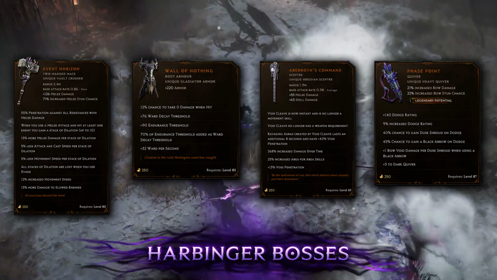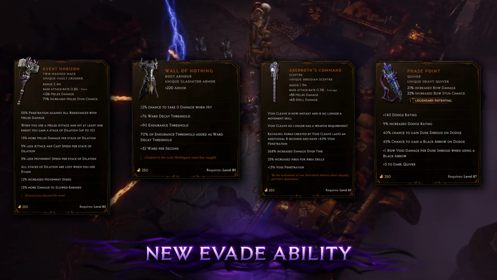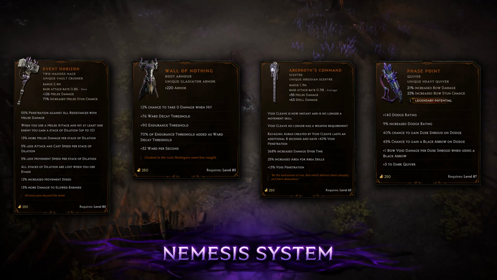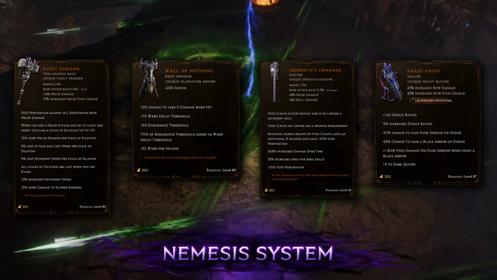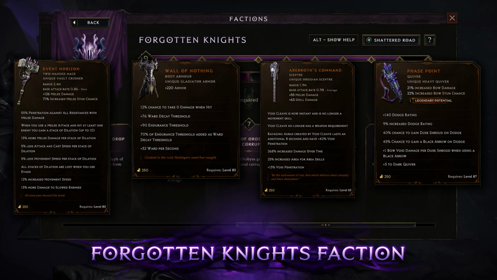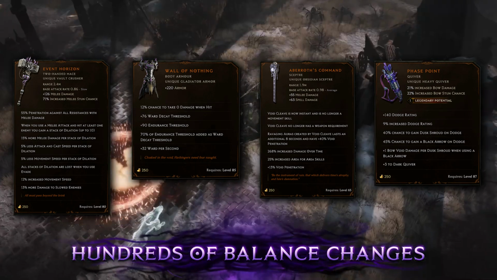Aberoth's Command completely converts Void Cleave, and this will be really good for Void Knight AoE builds. And Phase Point synergizes with Dodge Roll to give you Dust Shroud and Black Arrow on dodge, which looks like it's like a Void Arrow effect as well, which will increase damage for marksman builds that use Void or Void Powered Arrow skill sets.